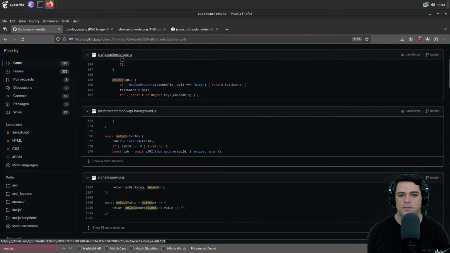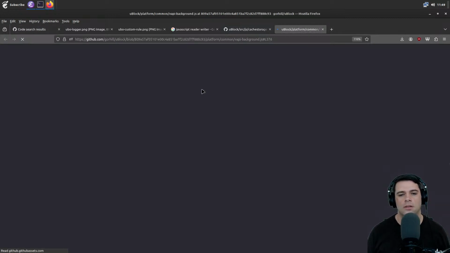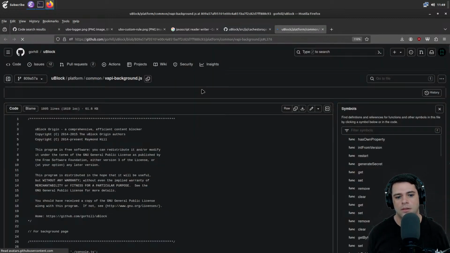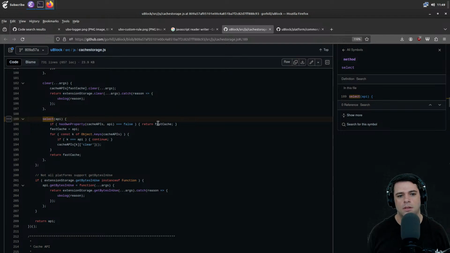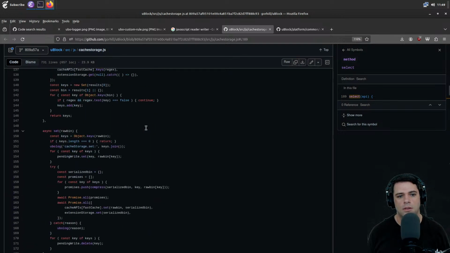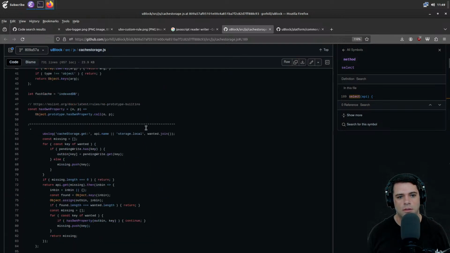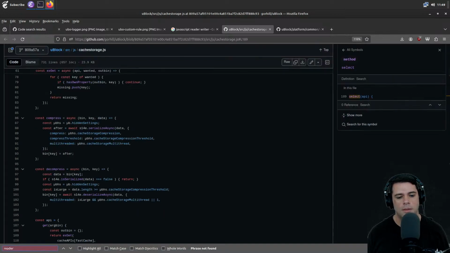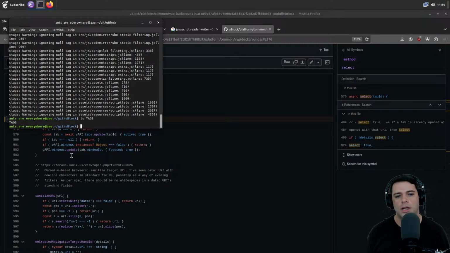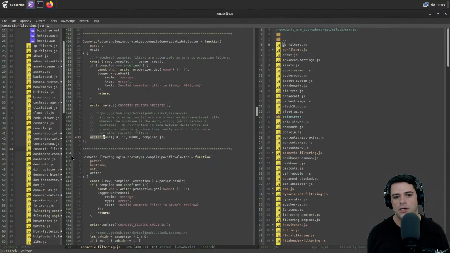Maybe cache storage? vAPI background. For background page. Yeah, I don't know what type these readers and writers are.